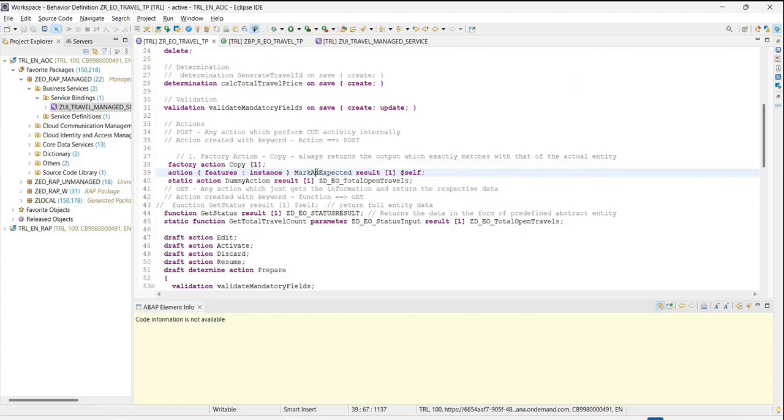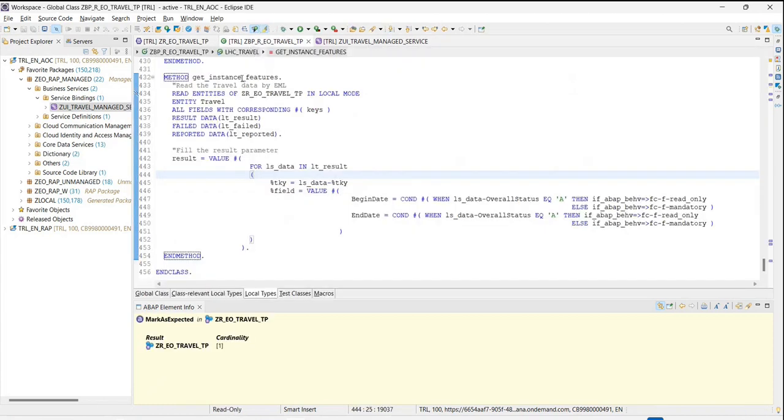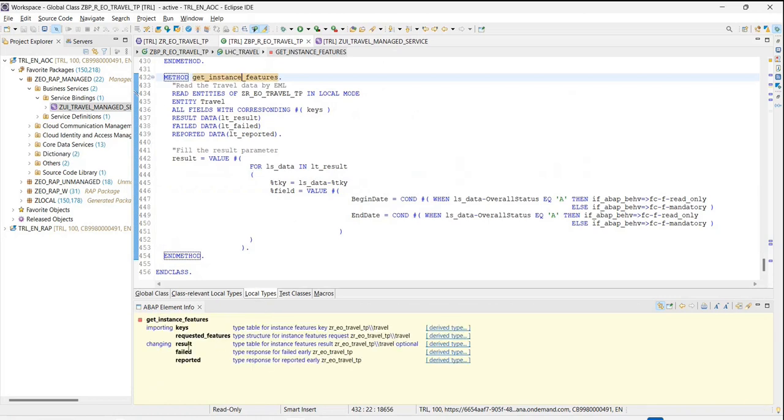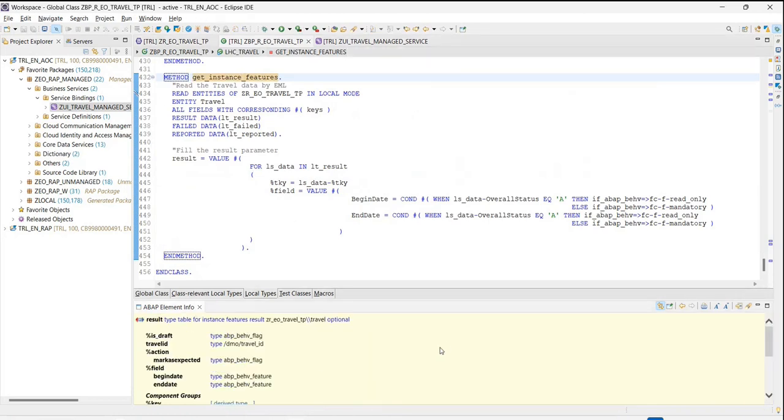So for example, I do have the mark as accepted. Now, if I just go back over here and put a cursor on get instance feature, the result part of it here, as you can see, now you have one more thing popping up, which is percentage action. In this percentage action, you can define the behavior flag of it, whether it should be enabled or disabled.